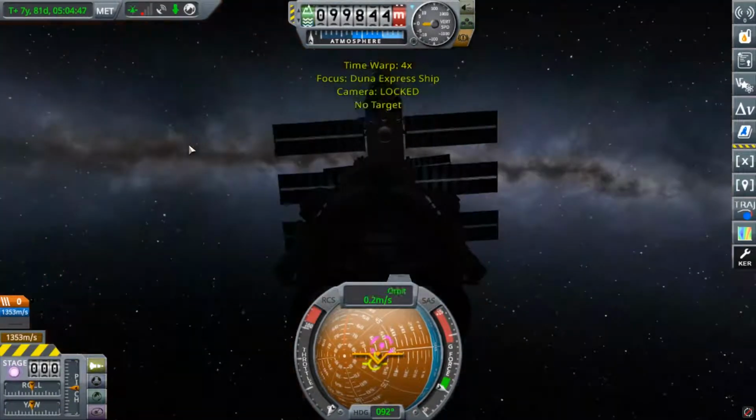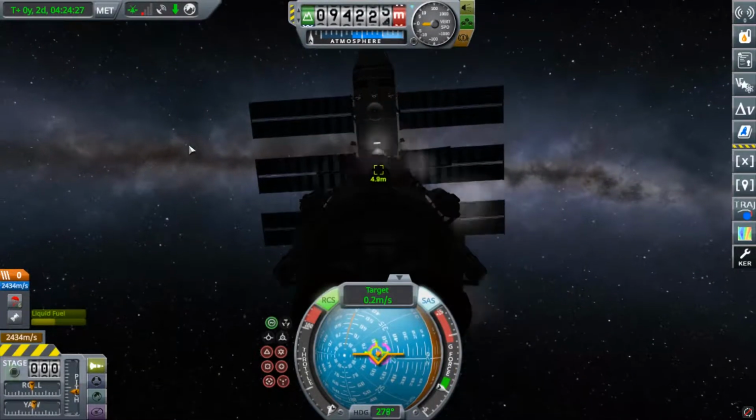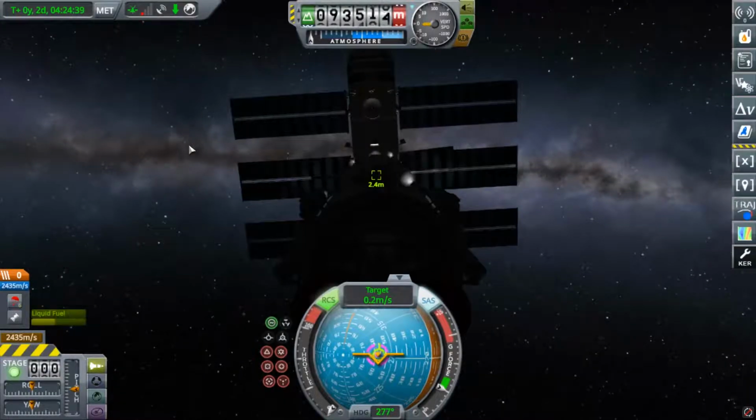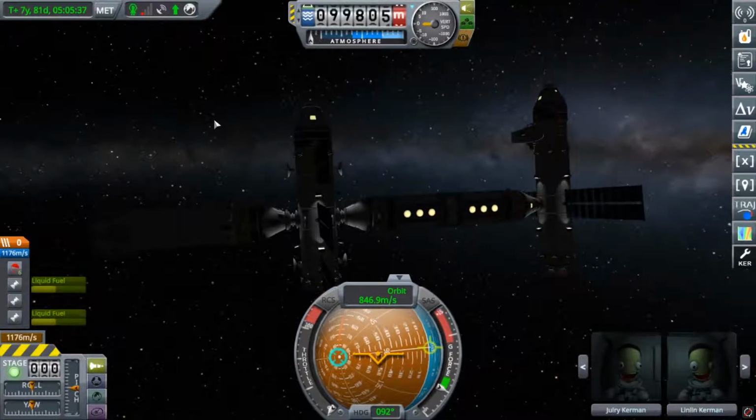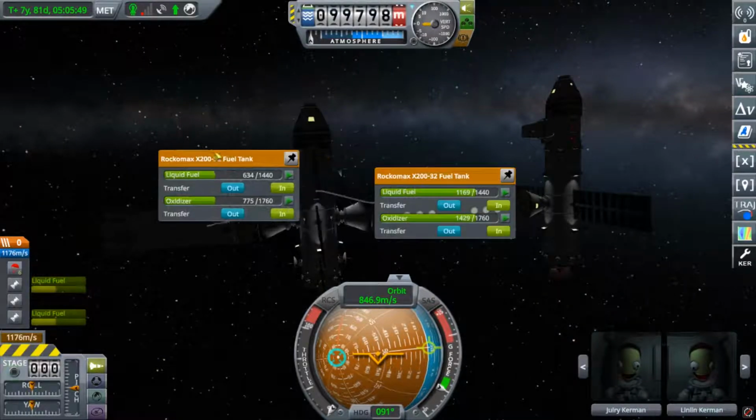I don't normally use visuals when I'm docking. I mentioned that last time, and here I have to, because you don't have to use visuals if the two craft are facing each other. But when they're not facing each other, you really have to make sure that you're aligned with it.